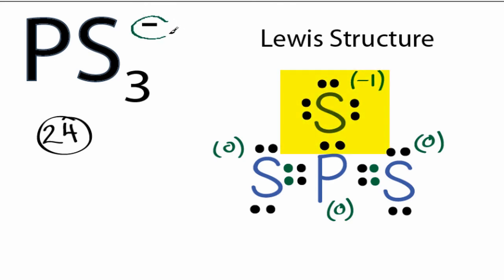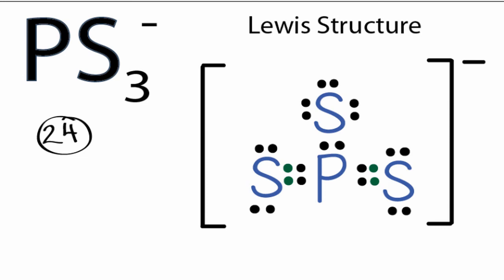That's okay because we have a negative charge for this whole PS3- Lewis structure. That makes this the most likely Lewis structure for the PS3- ion. One last thing, you should put brackets around this with a minus sign to show that it is an ion. This is Dr. B with the Lewis structure for PS3-, and thanks for watching.